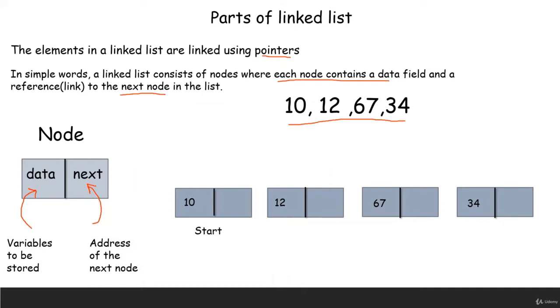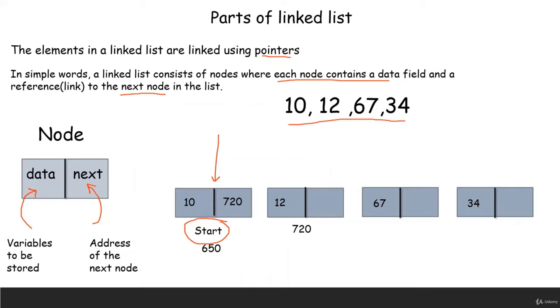The very first node in the linked list is also called the start node. This is the first node and is called the start node. It has its own address. Let's assume it is 650. But what is the next part going to hold? It will hold 720. This is just an assumption, okay? What is 720? 720 is the address of the next node.